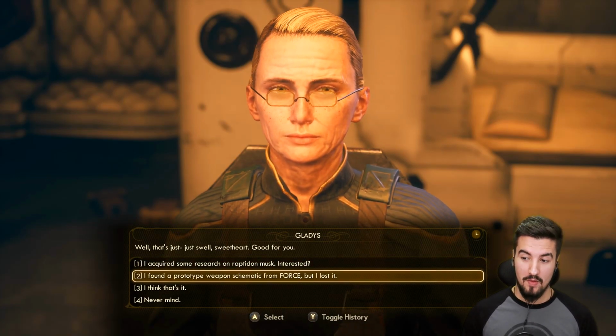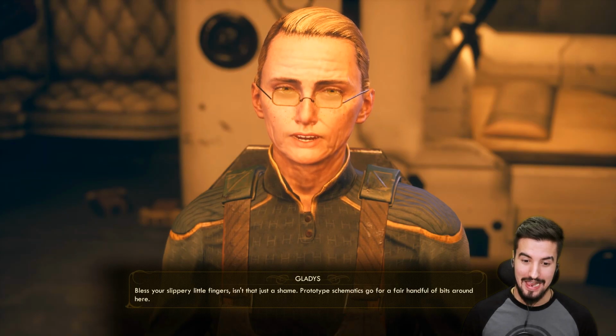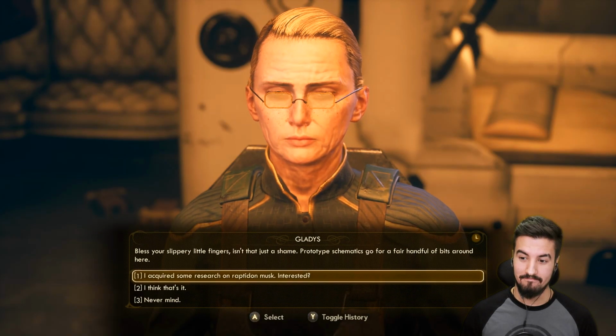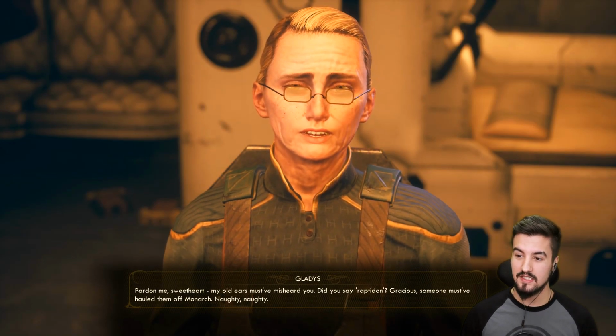I found a prototype weapon schematic with force, but I lost it. Bless your slippery little fingers. Isn't that just a shame? Prototype schematics go for a fair handful of bits around here. Mm-hmm. I acquired some research about Musk. Raptodon Musk. Interested?